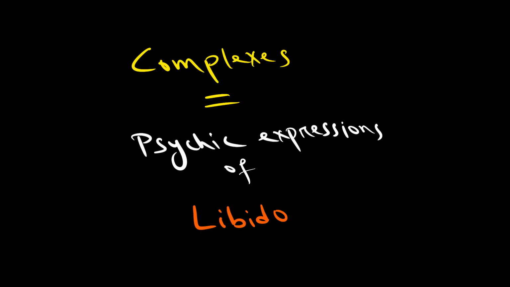Complexes are the psychic expressions of the libido, which is not limited solely to forbidden Oedipal wishes. Complexes embody fundamental life processes, psychic and spiritual as well as instinctual, and are not merely products of the repression of the sexual instinct. Their compulsive and often destructive power arises not from their innate malignancy, but from what Jung perceived as the failure of the individual to recognize and integrate their deeper teleology.